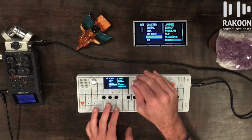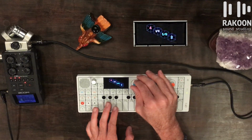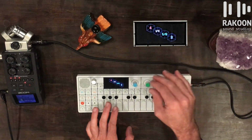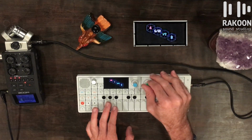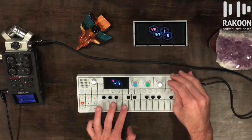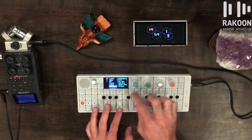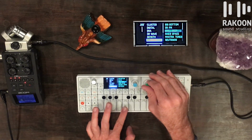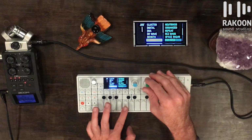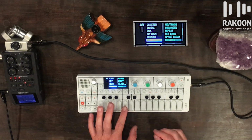Alright, so changing synth, we're gonna go to this FM synth. It looks like this. So you can make it kind of more aggressive or a little more dull. That kind of is acting like a filter right now. Alright, so let's check a few of the presets that one has to offer. Yeah, like the other one, you have a wide range of sounds that you can get out of this engine.